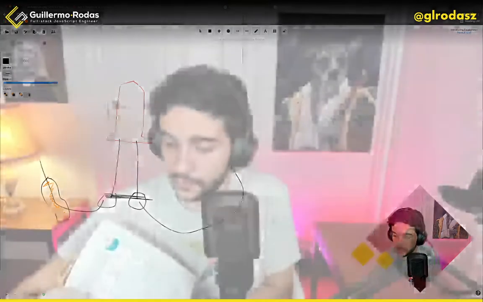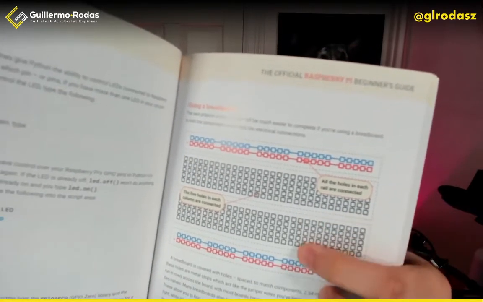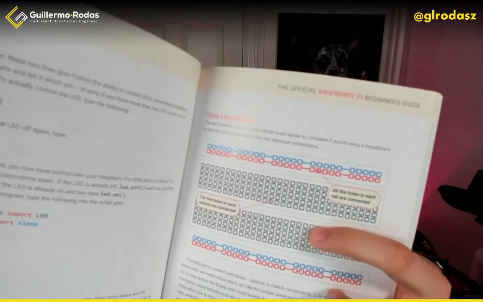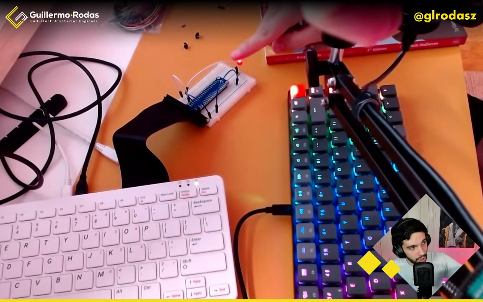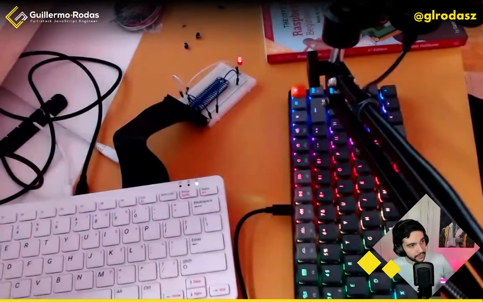Remember what I told you, that these lines are connected? In order to put the LED properly, you need one leg in one column and the other leg in another column, because if not, it's going to be a mess. Everything is going to be connected. That was my problem. It's hot? No, it's not hot. I can't tell if it's hot. Maybe.